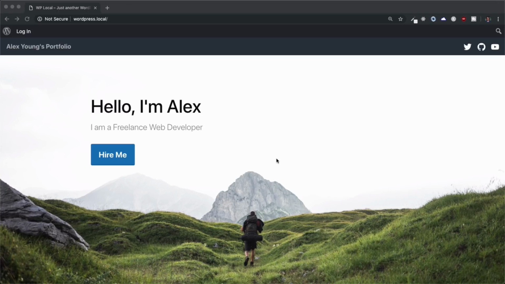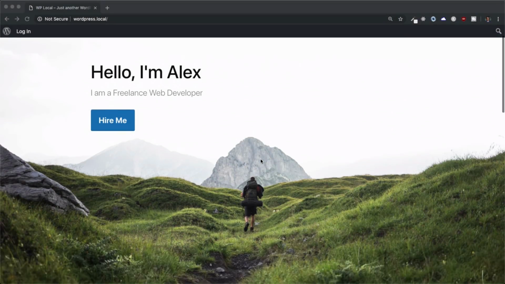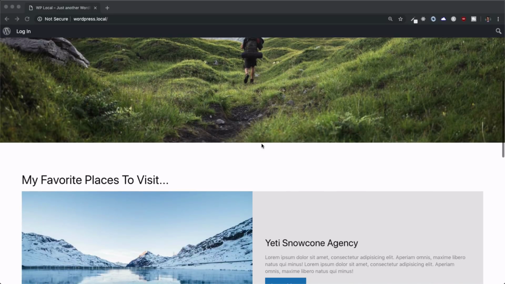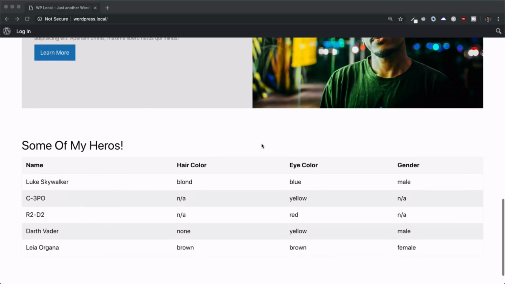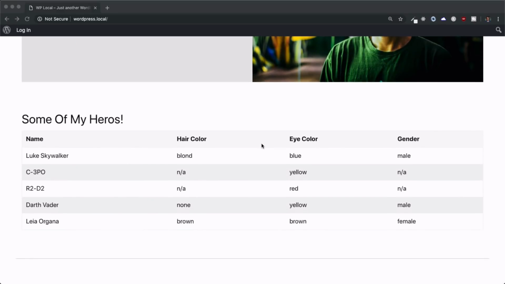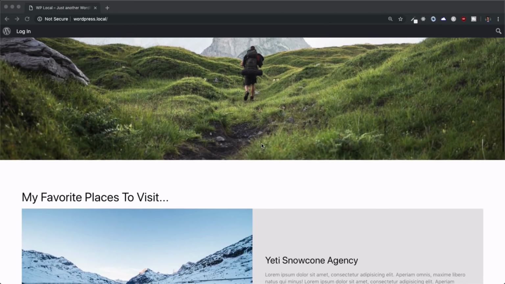We will be going over a few plugins that I tend to reach for that will actually help us out quite a bit. So let's get started. This is the site that we're going to be debugging today. Now, it's just a quick little portfolio site that I whipped up to be our guinea pig. And there's really no obvious reason just by looking at it as to why it might be slow.